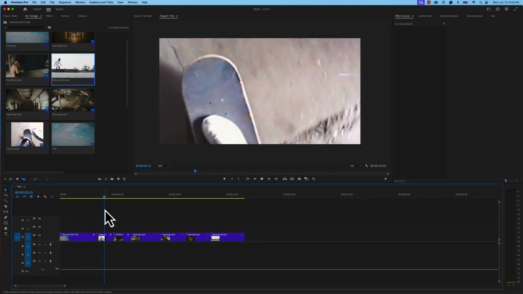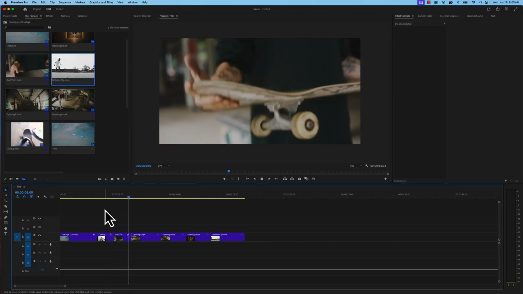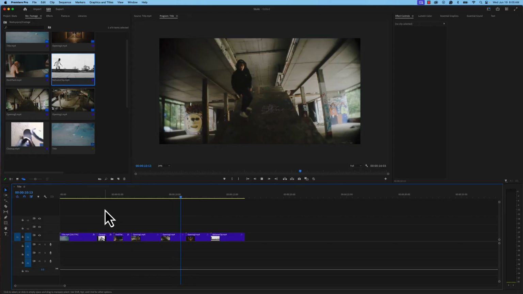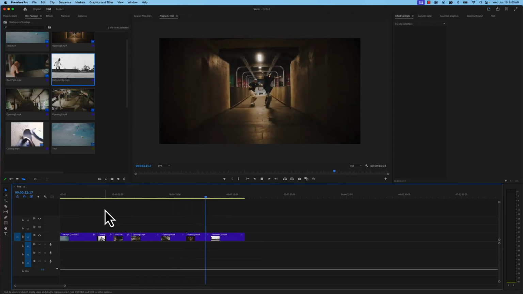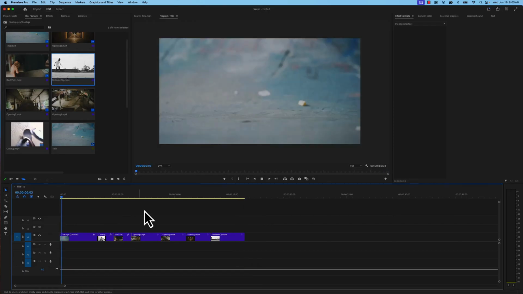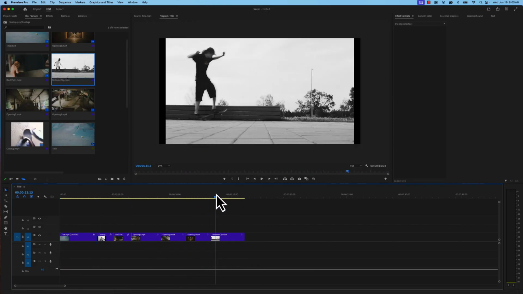Now I'd like you to go ahead and estimate with some of these timings and try to get the same pacing that I did. It's okay if it's not exactly perfect for this. The idea is we're just trying to build a little bit of visual storytelling here. All right, so a couple of things that you can see.